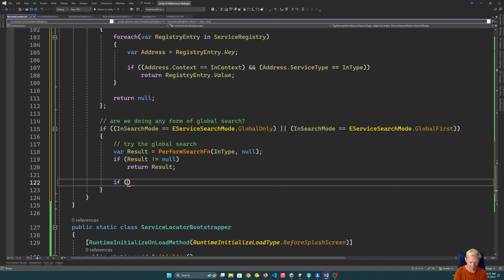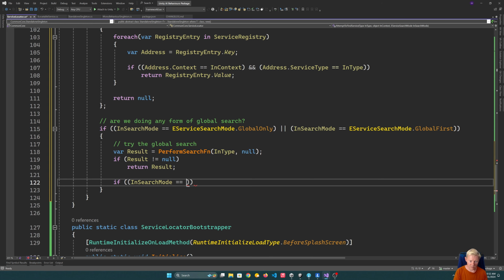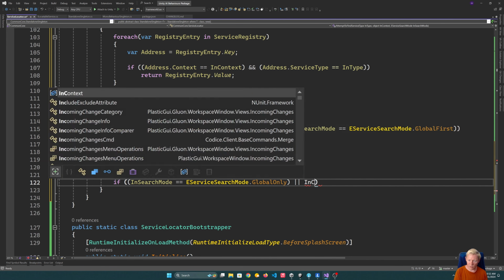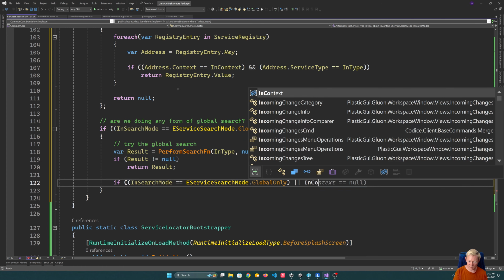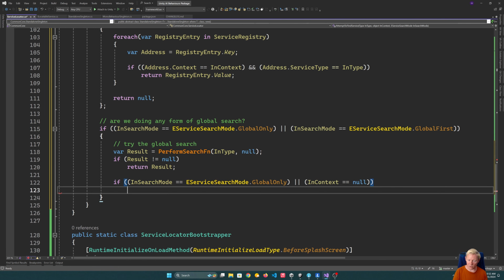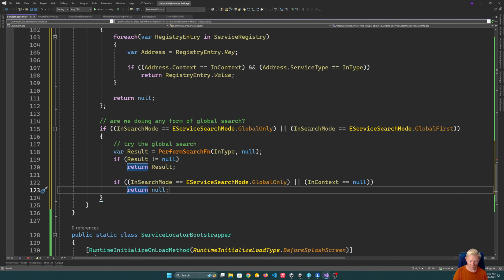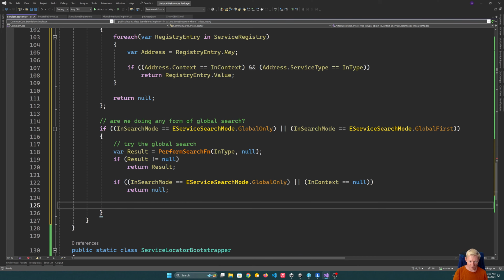Now, if our search mode was global only, or if we were not given a context, in other words, we can't actually do a local search, then I have to return null. Otherwise, I try the local search.